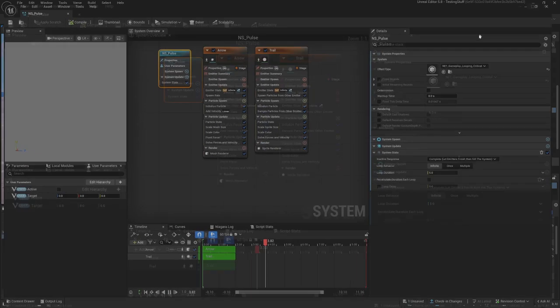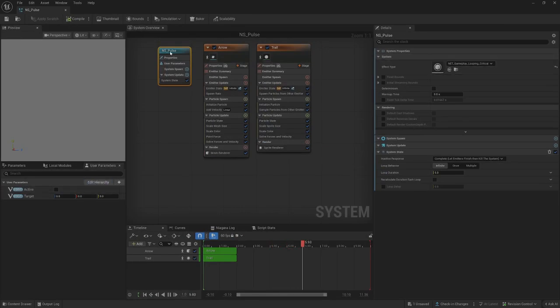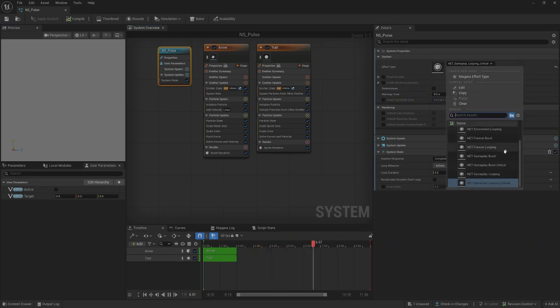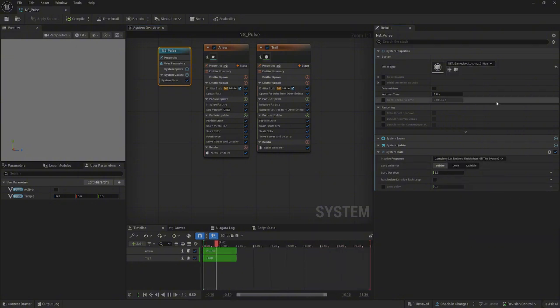So let's start with the Niagara system. The first thing I would do is, here's my system, and I would make sure that it's on critical. So I've got this on looping critical because this is a looping one. I found that if you have it on anything other than one of the critical ones, it doesn't always show to people on all settings, but the critical ones do seem to show up for everyone, so that's quite handy. I have loop behavior on infinite and a loop duration of 5 seconds. It doesn't really matter because it's infinite.